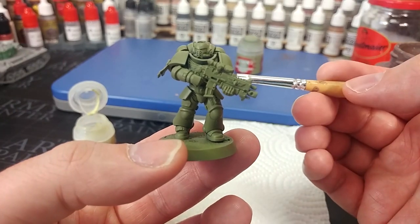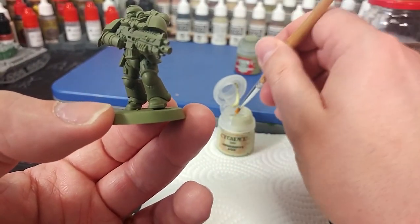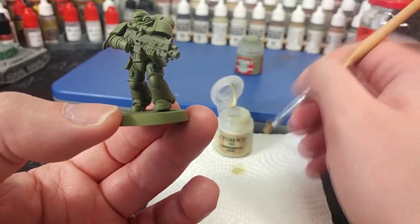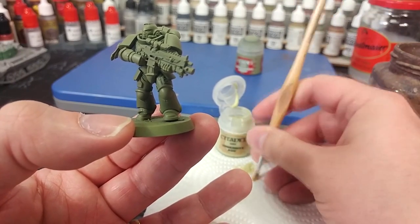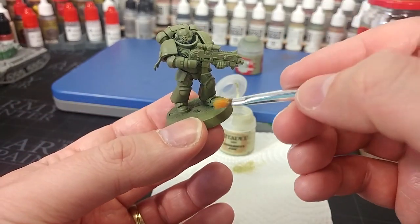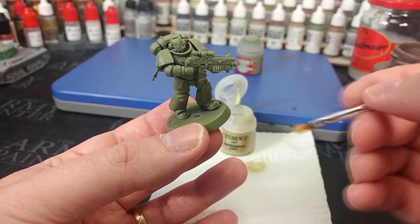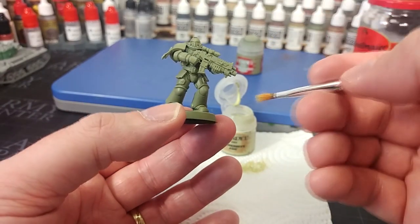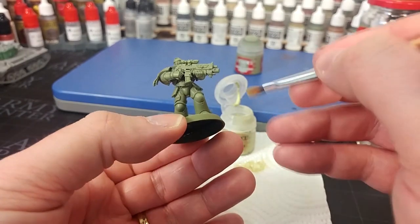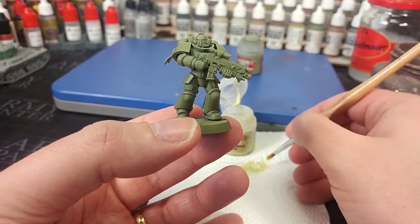What we'll do next is get out a little dry brush — any old dry brush will work, smaller and softer are going to be better. We're going to use Under Hive Ash. I like this more than Nurgling Green because Nurgling Green is quite green, and we actually want to avoid adding too much green at this stage. I'm going to prep up my dry brush in the normal way with a little bit of dry paint in the bristles, then lightly dry brush the edge of the base. We're not leaving very much behind — just lightly flick along all the areas you want to have that highlight. Don't worry too much if you catch rounded edges like knee pads or the ends of his boots, because we're going to do something later which will tidy that up and they won't look quite so chalky.